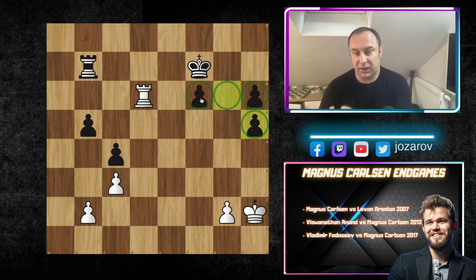As I said, again, I'm pointing out, if Vishy would have played this endgame in a proper way, this should probably end in a draw. But here Magnus is, as I said, squeezing this position. At least he's trying to do something. He cannot lose this one. We can agree that there's no way white is winning the game.